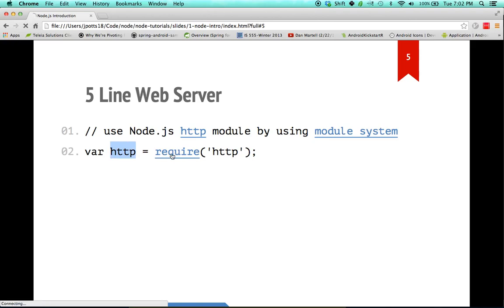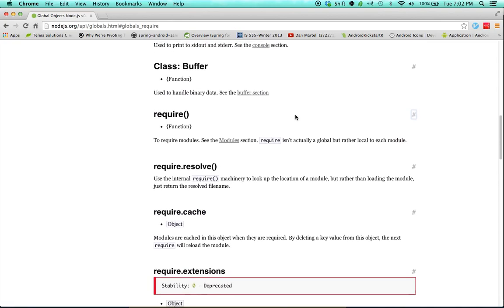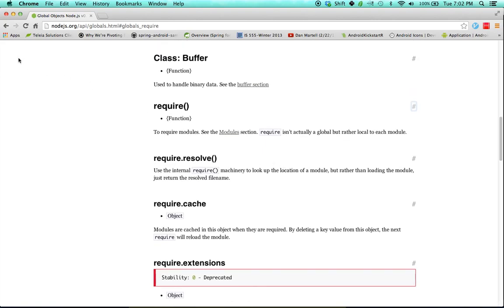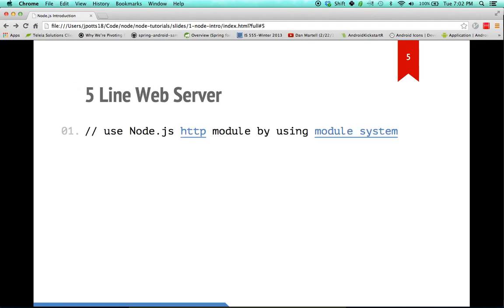And let's look at what it does. This is really important. What it will do is it will load a module into an object, basically.